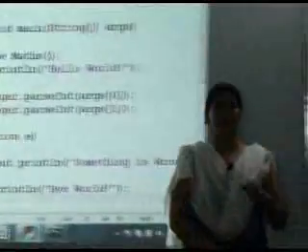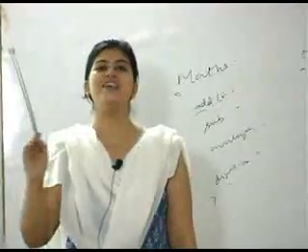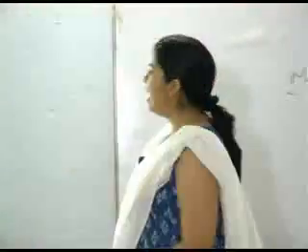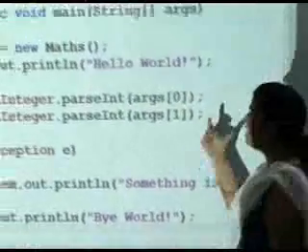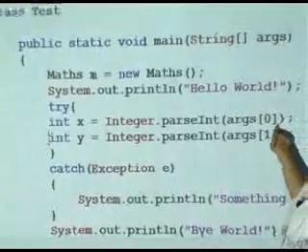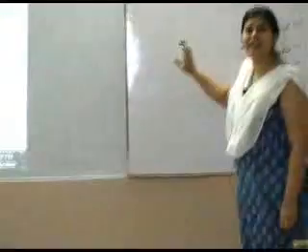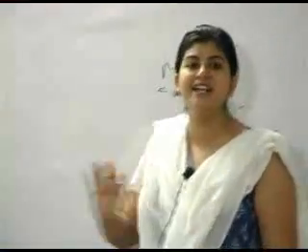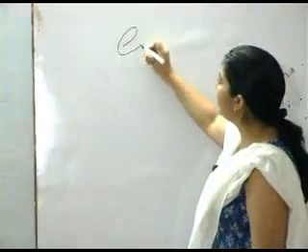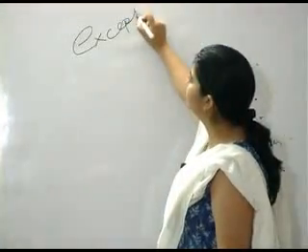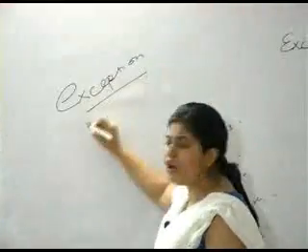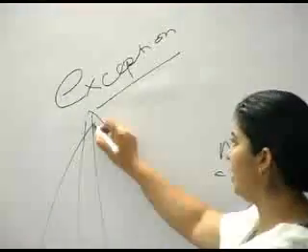This is the crux of the problem. Now remember, go back a little and remember polymorphism. What did polymorphism tell you? A base class reference can point to a derived class object. So I have the capability to catch or point to that NumberFormatException, because all the exceptions listed in Java are always derived from the Exception class. All the exceptions are derived from this particular class.